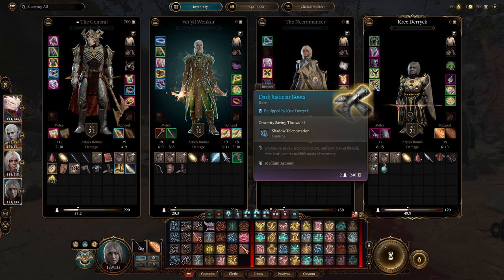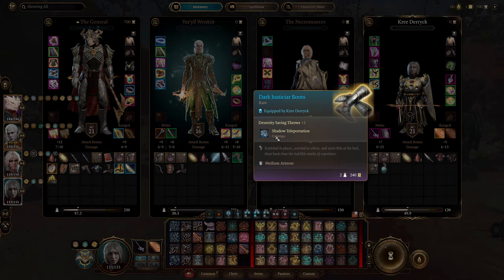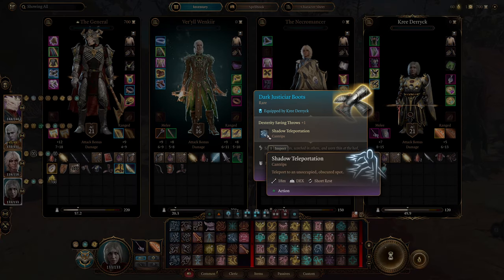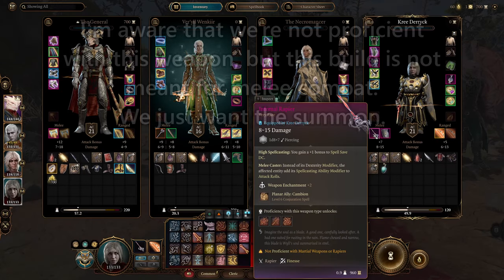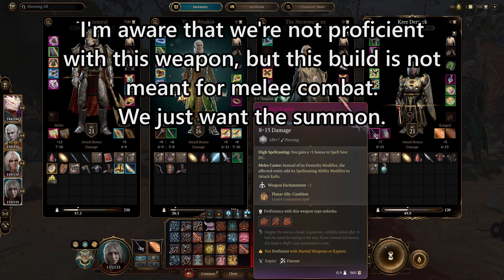And then finally, the Dark Justicia Boots, which is going to give us Shadow Teleportation, allowing us to teleport between obscured spots, meaning that we can get around and be harder to hit. And our main weapon is the Infernal Rapier. We gain a +1 bonus to spell save DC, and instead of using our Dexterity modifier, the affected entity adds its spellcasting ability modifier to attack rolls. That means we get to focus pretty much purely on leveling up Wisdom, which is awesome.